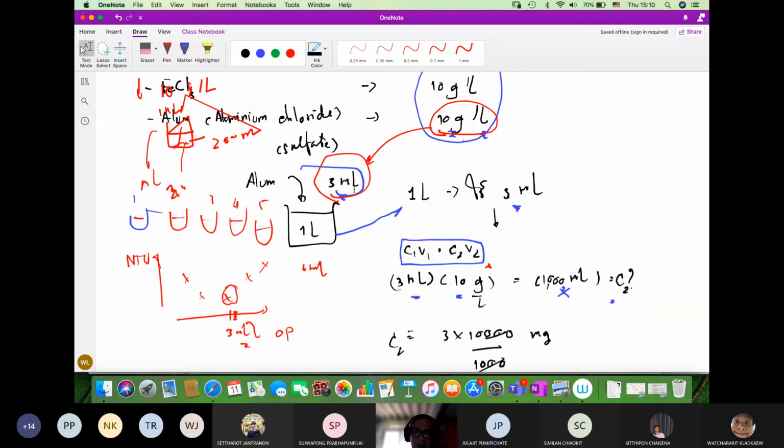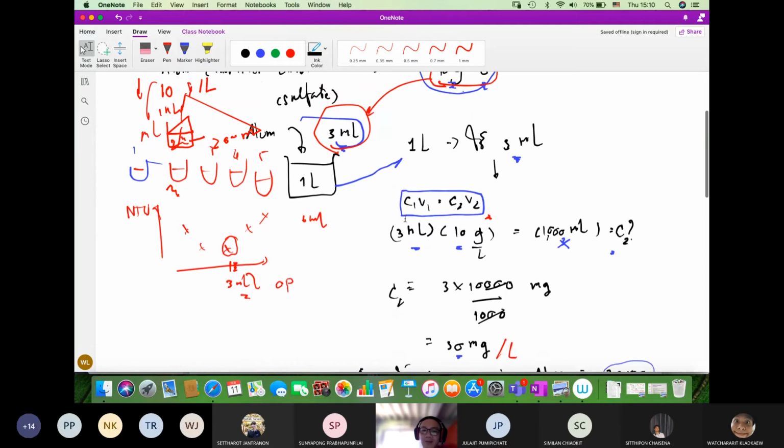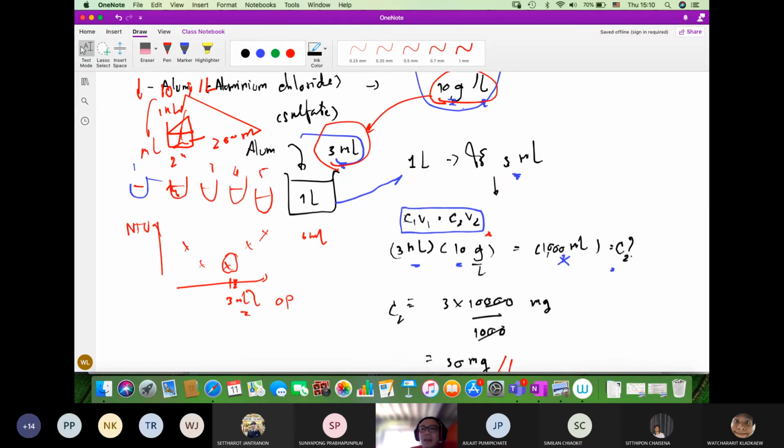Here is the optimum condition. So we get the lowest turbidity by adding 3 ml, while 4 ml and 2 ml yield higher turbidity. So we are not taking 2 ml or 4 ml as the optimum. So optimum is 3 ml. Suppose it's 3 ml. So why do we have to determine the optimum dose?